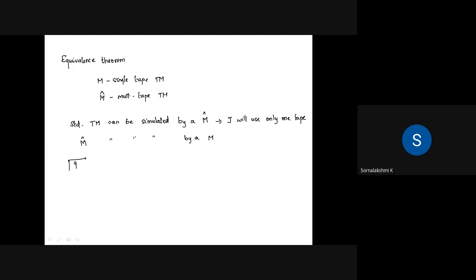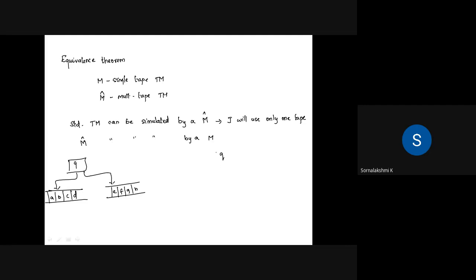For that, there is something called tracks, similar to an audio track. In the tape we can have multiple tracks, or I can use a single tape with special ending symbols. So let me say I have two tapes. Okay, this is what I've implemented. Now I don't have multiple tapes anymore. I am in a situation to implement the same using a single tape.